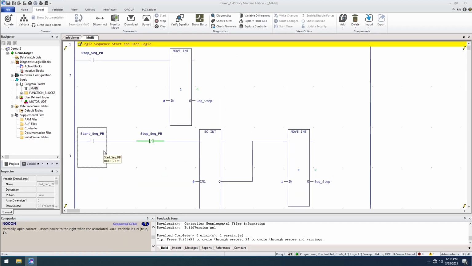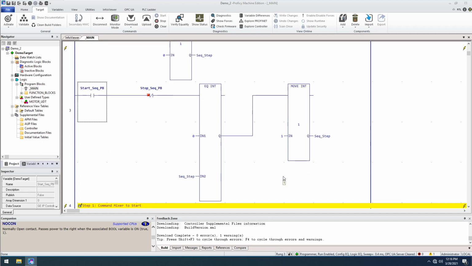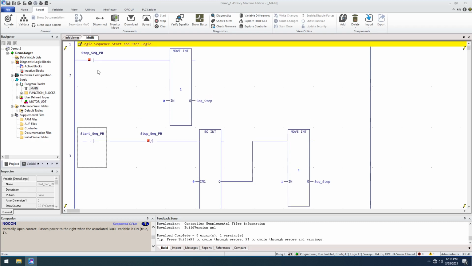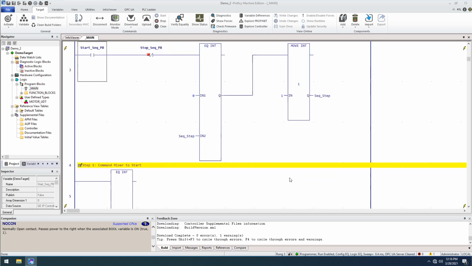So let's just recap. If I click the start command, you'll notice I just clicked F12 to start our sequence, and because of that later rung where I use a reset coil to de-energize the variable for start sequence PB, this would have returned to 0, but that's okay. Not before we've written a 1 to our sequence step, and I think we just lost that, so let's quickly go to 1.